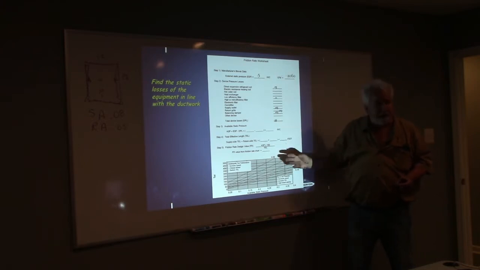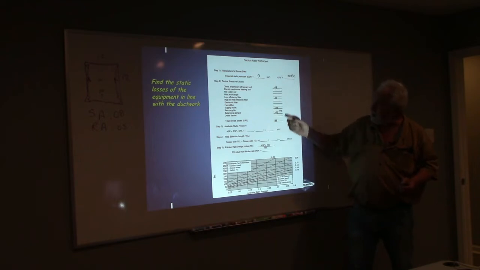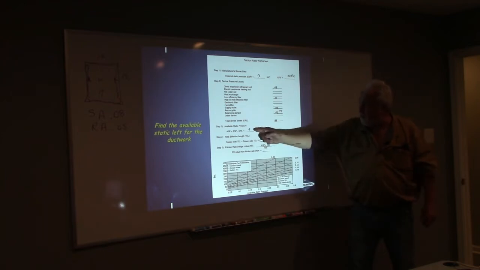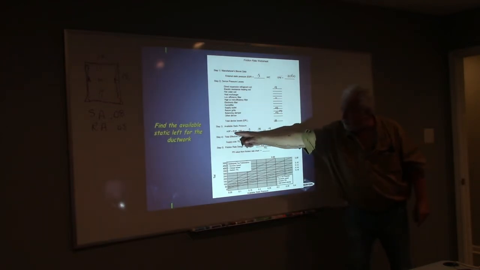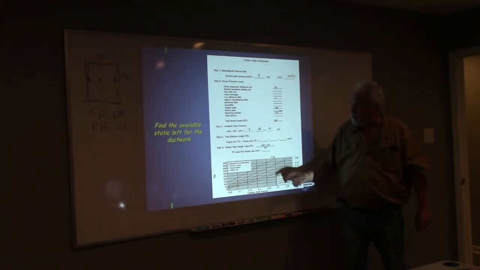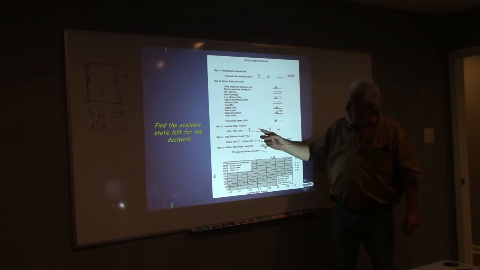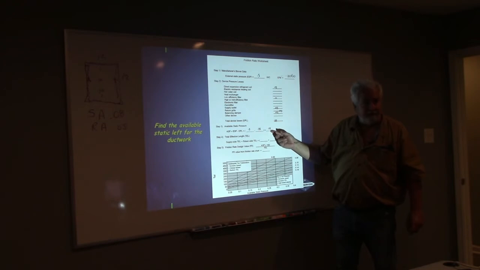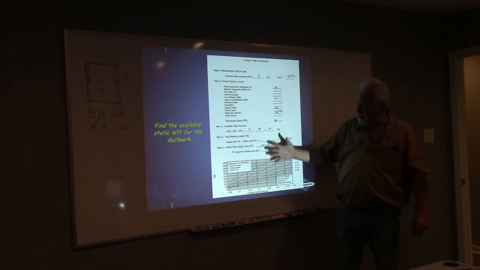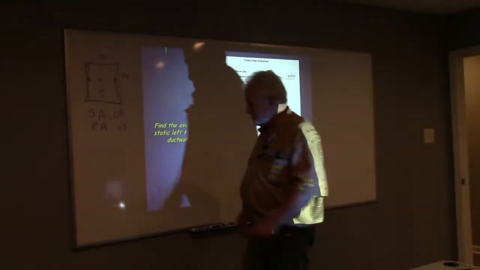We need to find out how big the ductwork is. So how much do I have available if I've already used up 0.35? 0.14. Good, so 0.5 is my available static pressure, equals my external static pressure that I'm dealing with, minus these device losses, and this is what I have available to use to size the rest of the ductwork.